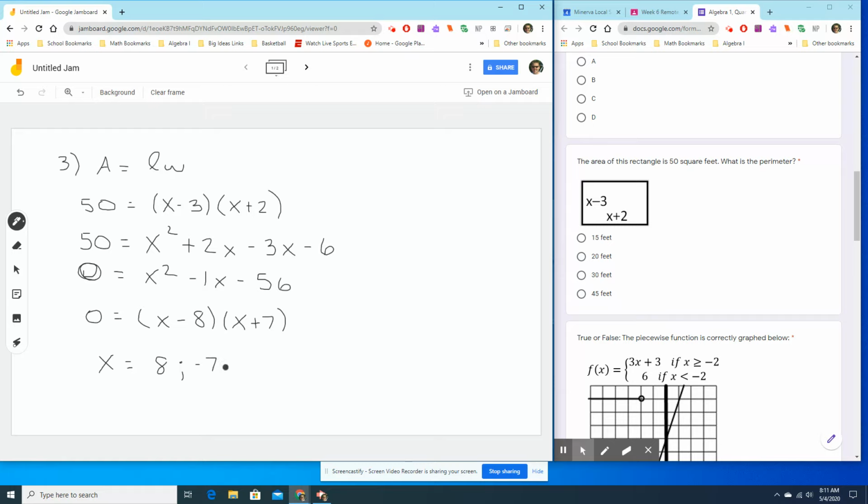Right, so I just got to plug that back in. The -7 doesn't work because that would give me negative values right in here. So the 8 is what I want. So 8 minus 3 gives me a side length of 5. And then the other one gives me a side length of 10. And that's 15 doubled. So add those together, 30. Okay, could have went all algebraic-y on the second part too, but there's no reason. Okay, so perimeter of 30.